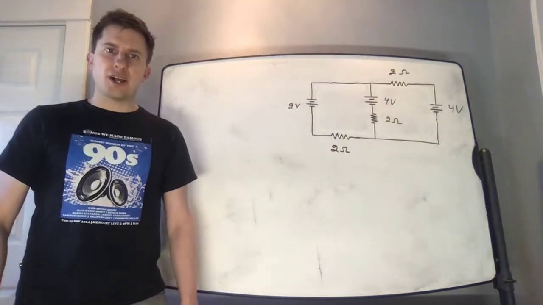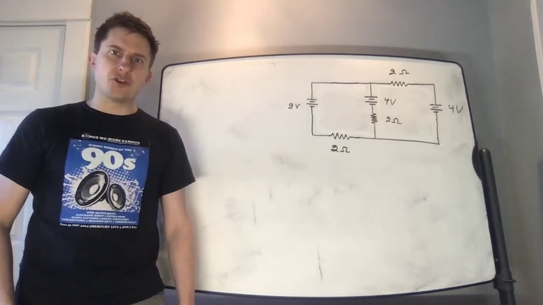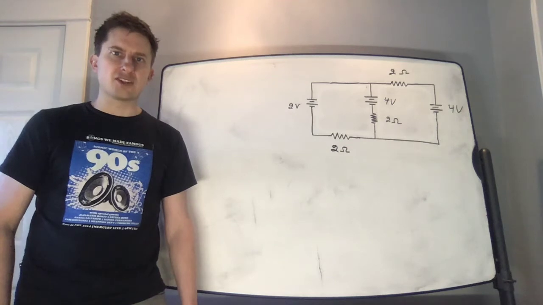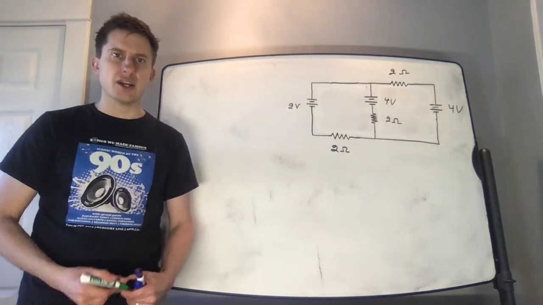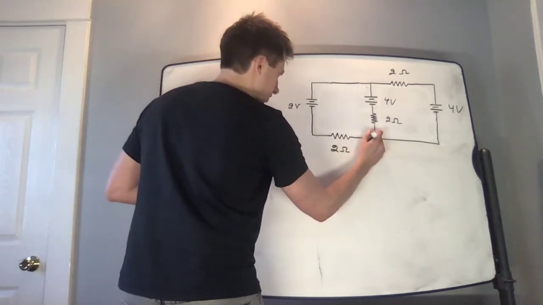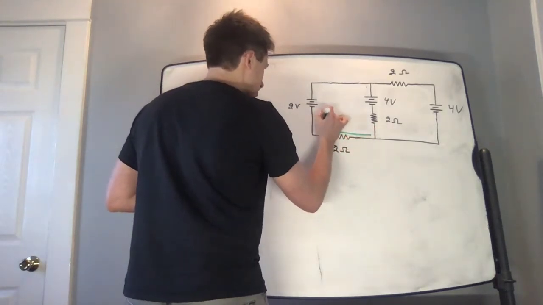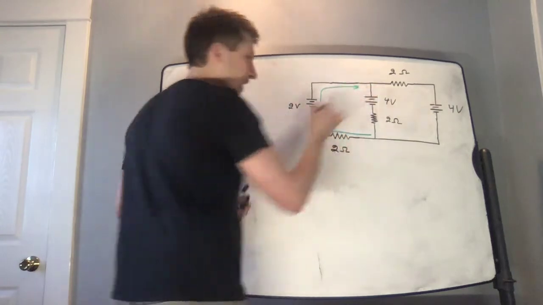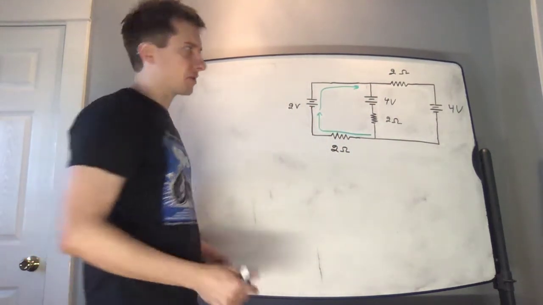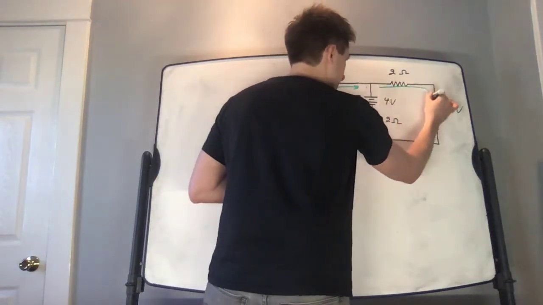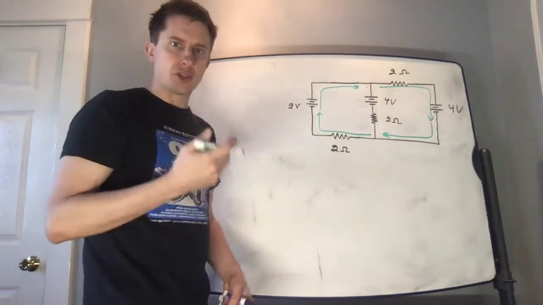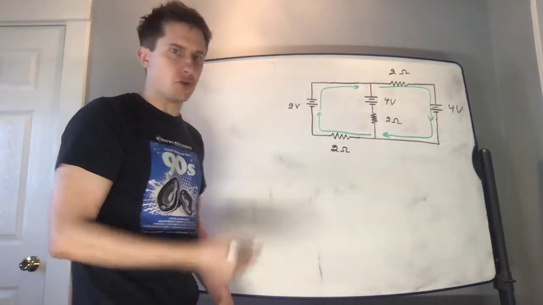The first step in applying Kirchhoff's laws is to draw and label the currents flowing through our circuit. If the direction of a current is not obvious, we should just guess on the direction. I will choose to draw the current flowing through the left side of the circuit as flowing in a clockwise direction. I will guess that the current flowing through the right side of the circuit is also flowing in a clockwise direction. And I will guess that the current flowing through the center of the circuit is flowing upwards.